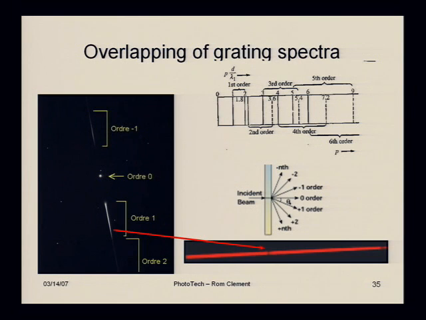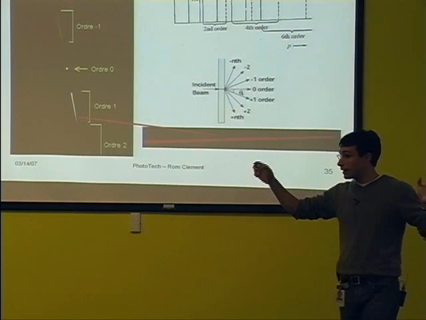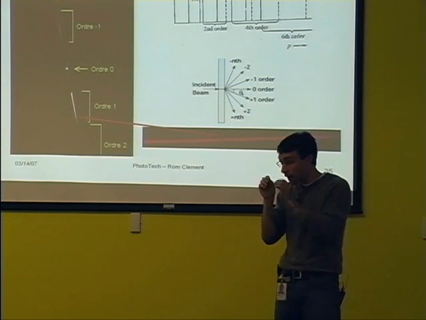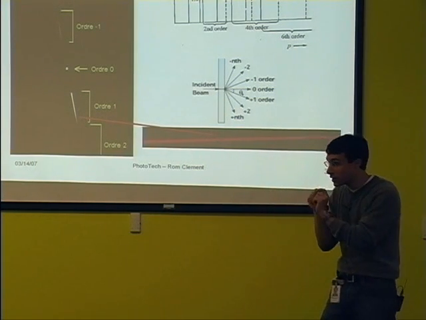But the second thing that you can see here is that the width, or the length, of the second order is bigger than the first. And the fifth is a lot bigger than the fourth or the third. So in other words, my spectrum in the higher orders is a lot longer. And I can extract a lot more information because I can see a lot more details in this spectrum.